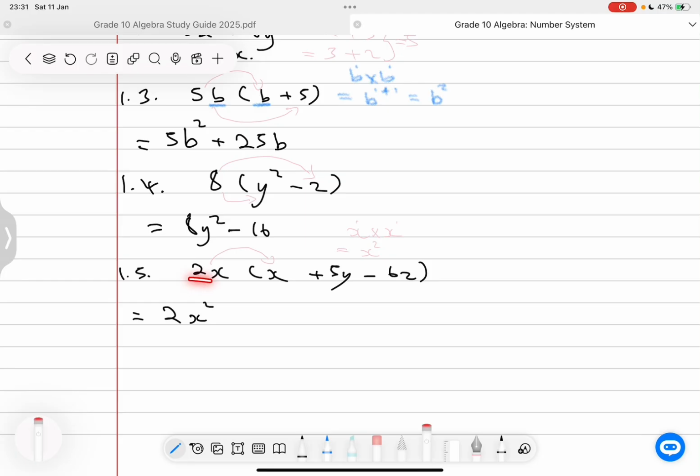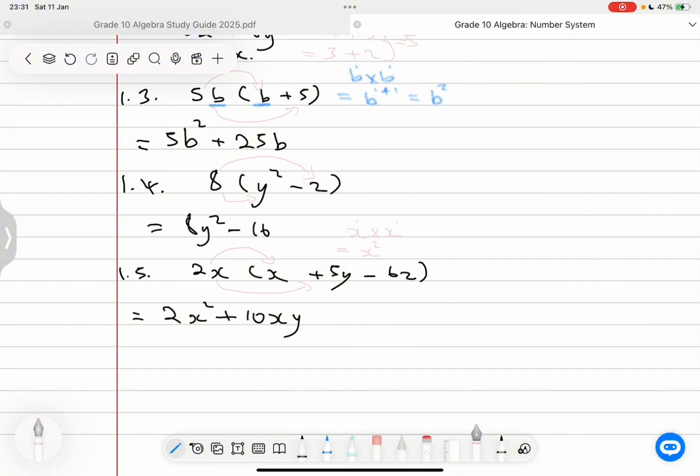The next one is going to be a 2 times a 5, right, which is simply going to be a 10. Remember that we are distributing this now here with the positive there, and the x and y would be just x times y. Remember in mathematics that space means multiplication. This space here means multiplication. So the 10 is multiplying the x and multiplying the y as well.